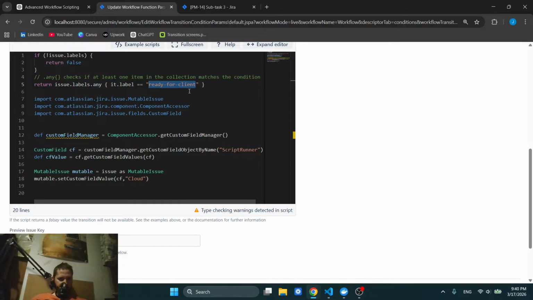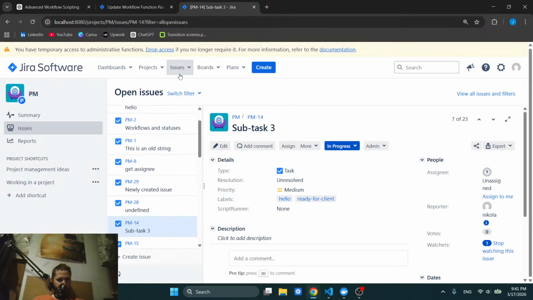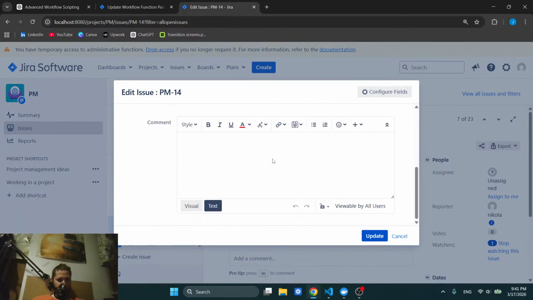So let me see if I'm actually missing something here. No, so we are having this CF value get custom field values for this one, and then set this one to actually be set up.